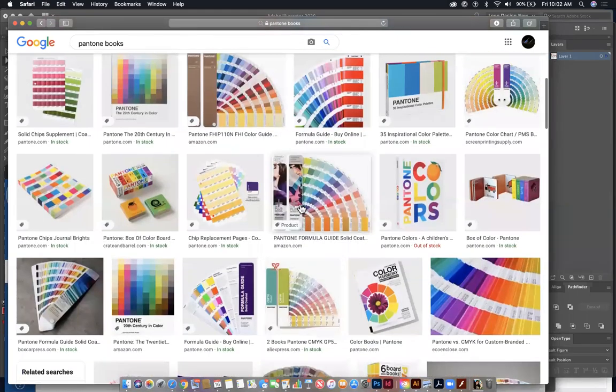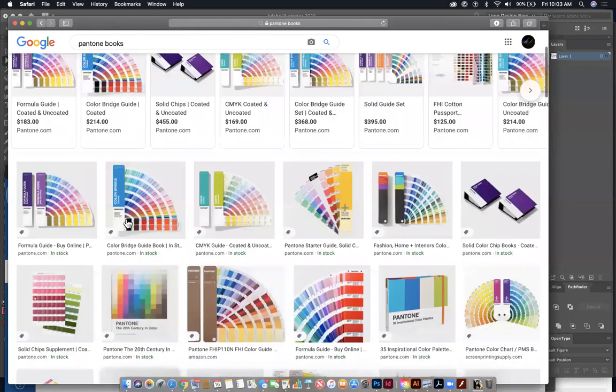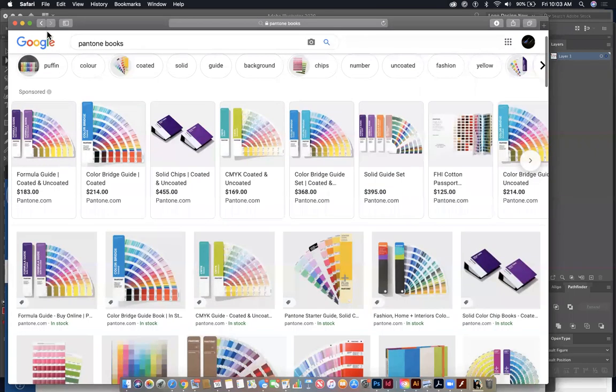If you're doing stuff which is going to be on the web, then this Pantone system isn't particularly useful for you. Although you may get work from other designers if you're working professionally where stuff is using Pantone, and you still might need to have the books available to you. But for professional designers, you should have a set of Pantone books to use.